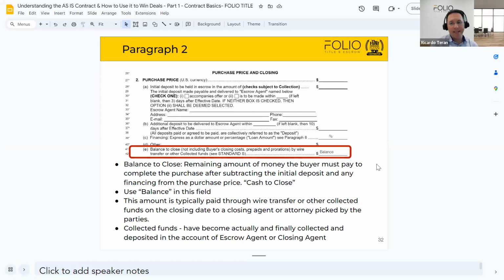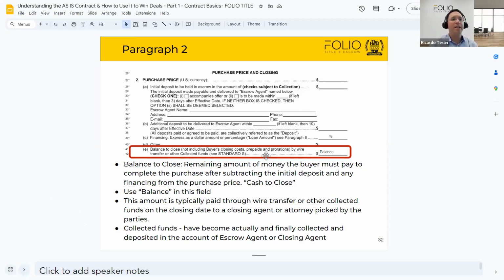Some agents hate that. Other listing agents accept it, but the reason it's convenient is because if you're negotiating the purchase price or the financing or the deposits, this gets very messy. There's a lot of lines that get crossed out. There's a lot of initials, etc. So you could be changing things up here without affecting the balance.